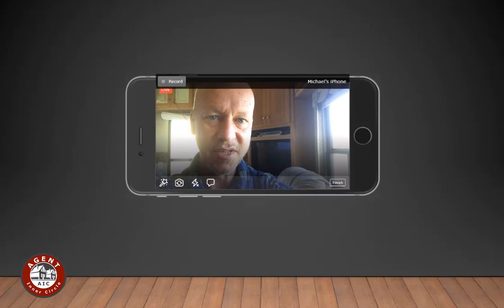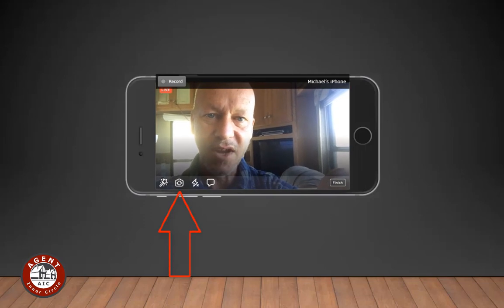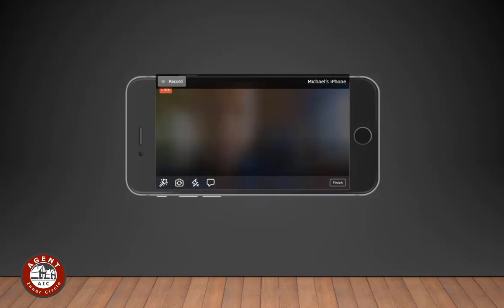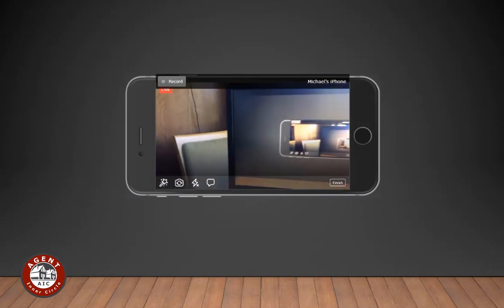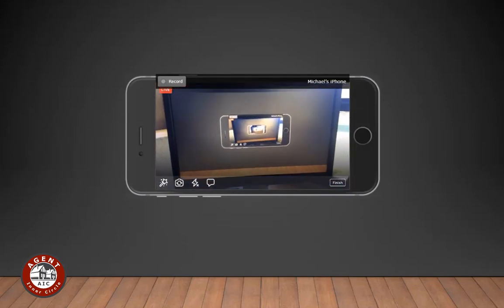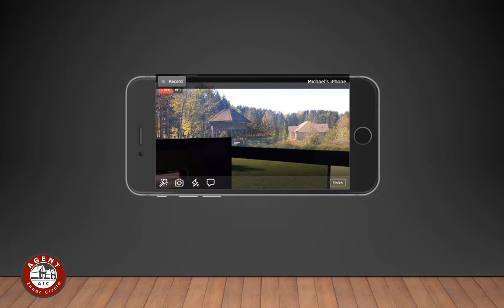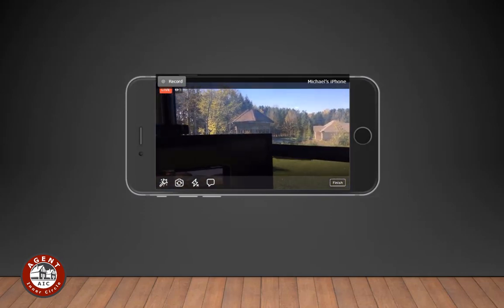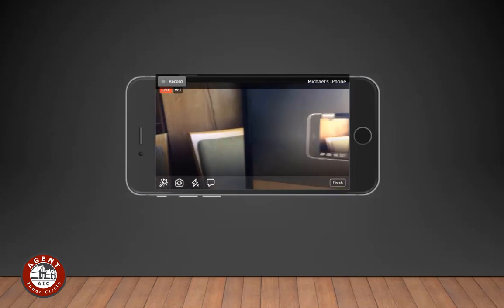So far, so good. Now, if I wanted to turn the camera around, let's say this was a teaser video, notice in the bottom left-hand corner, I've got some little icons there. If I hit the second one, it now turns my camera around, and so you can see my computer screen, you can see out my window right now. And so if I was doing a teaser of a property or something like that, that's what I would do. So let me turn this camera around one more time.